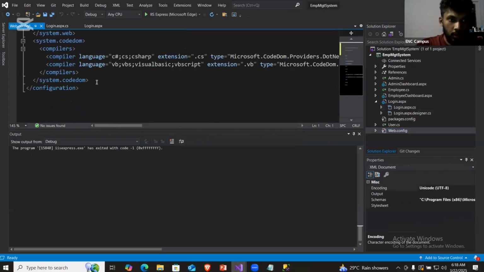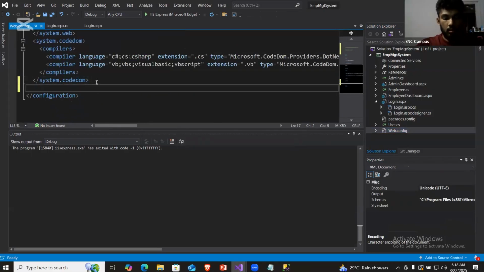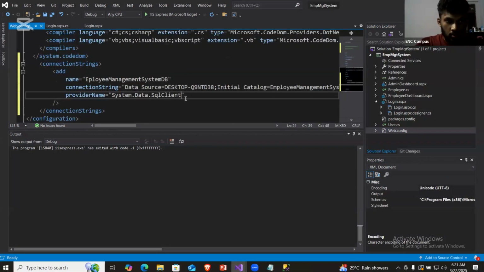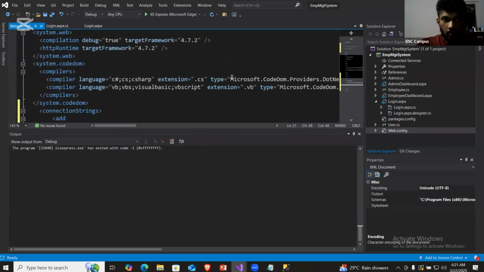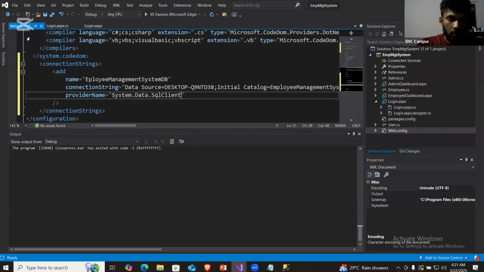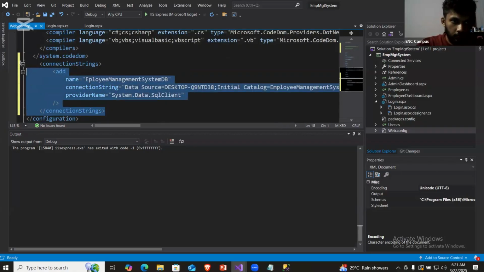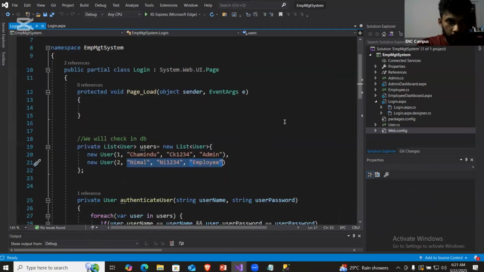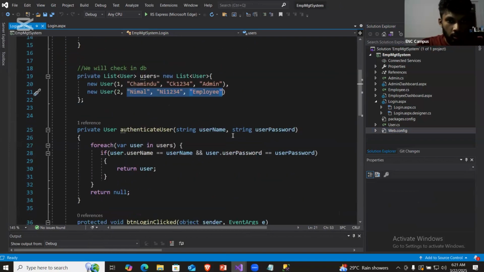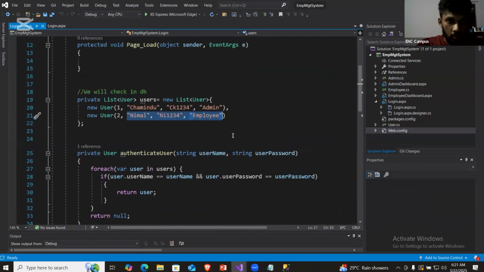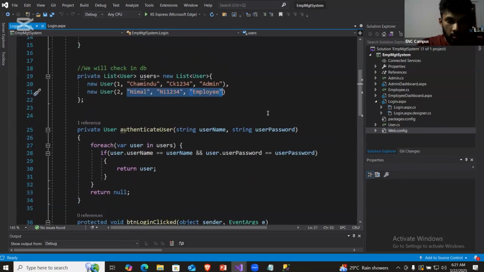In this config file, I want to add that connection string. So in the web config file, you have to define the connection string. Then you can save this. Once the database connection is established, now we can change our logic.